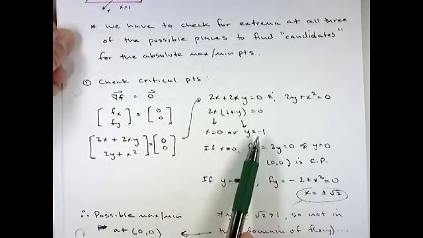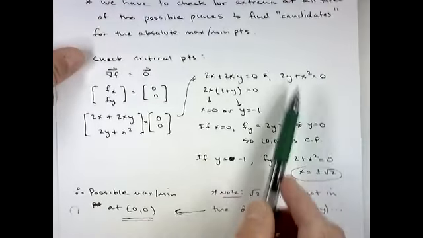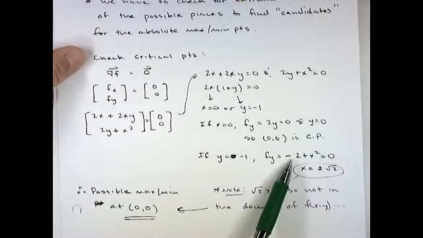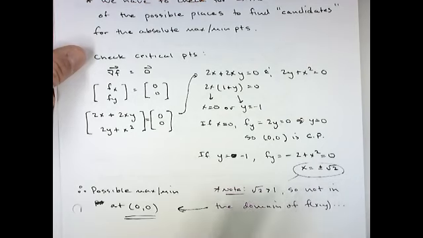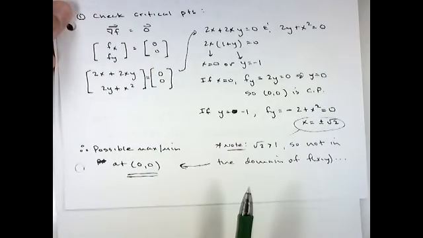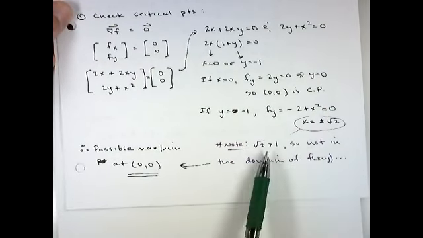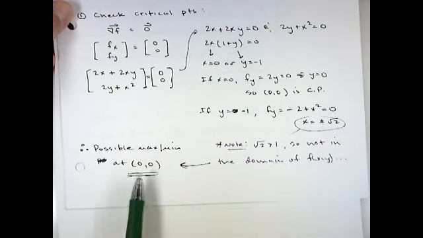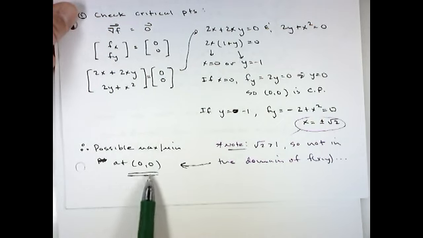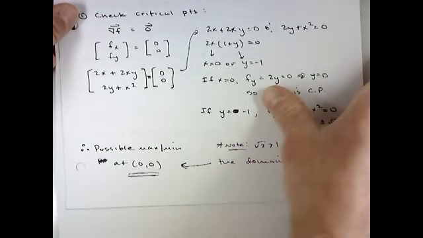Similarly, if I let y be -1 and plug that into f sub y, I get -2 plus x squared equals 0, which gives x equals plus or minus √2. However, our boundary was x between -1 and 1, and y between -1 and 1. Because plus or minus √2 is not in our domain, we're not concerned with it. We don't have to worry about that one. So the only critical point we have to deal with is (0, 0), which is right in the middle of our region, our domain.